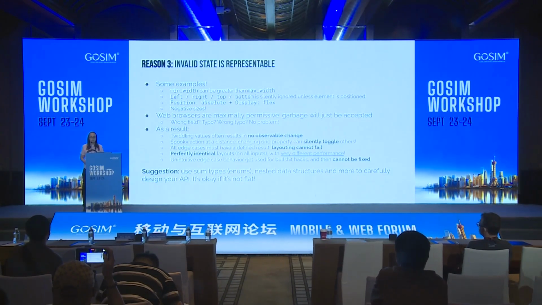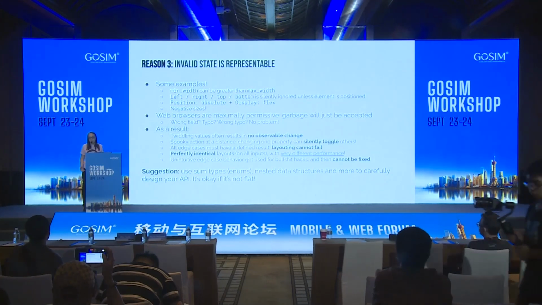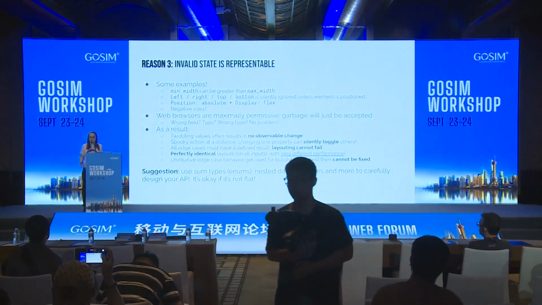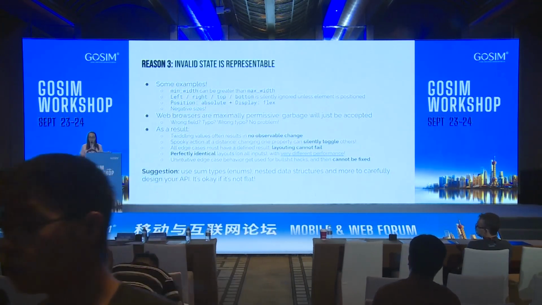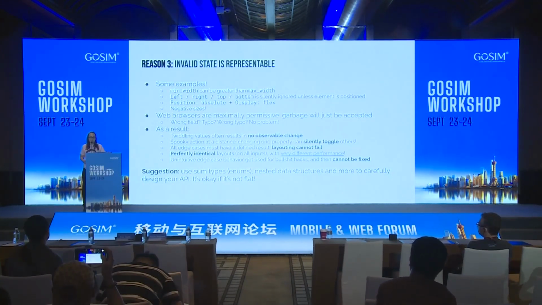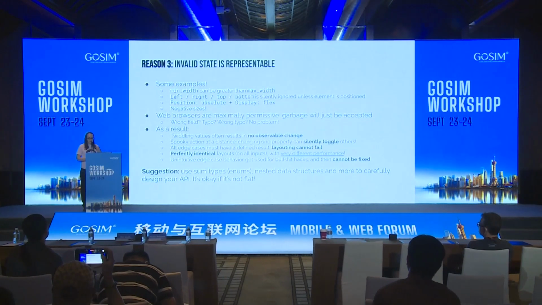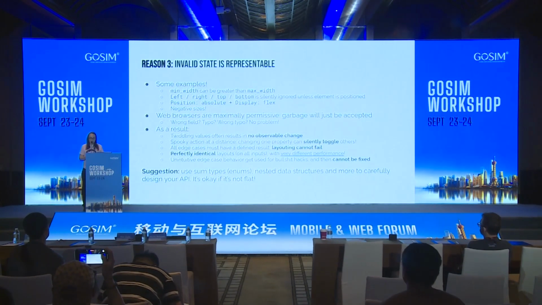And a lot of this comes from the fact that Flexbox comes from the web, and the web is notoriously permissive. It says, you did something wrong? Well, I'm going to try my best. I'm going to guess to see what maybe you want. And so this invalid state being representable causes a lot of problems.